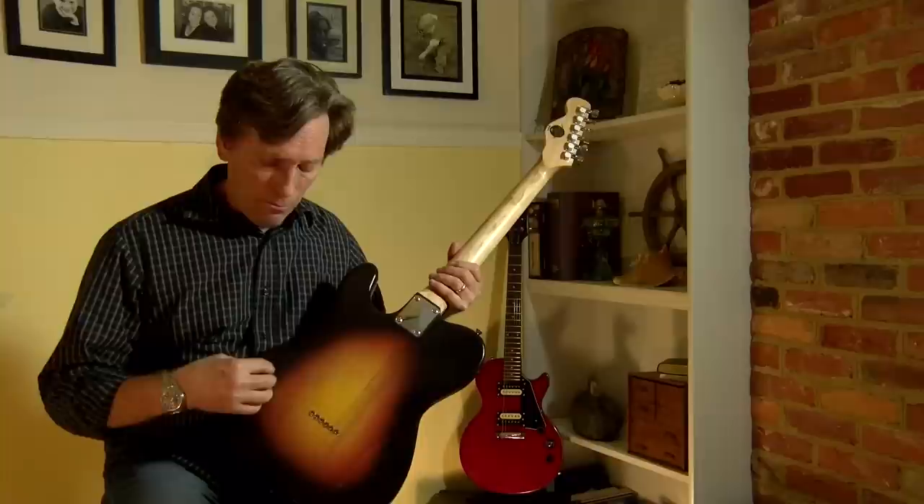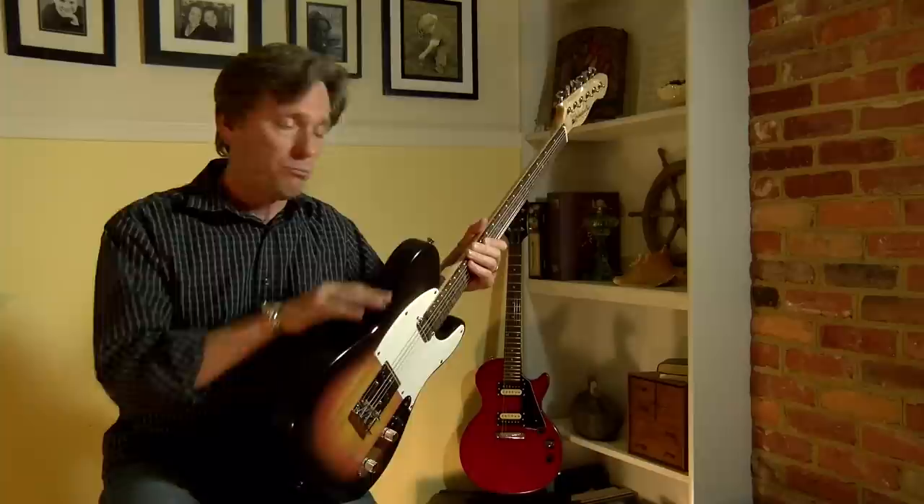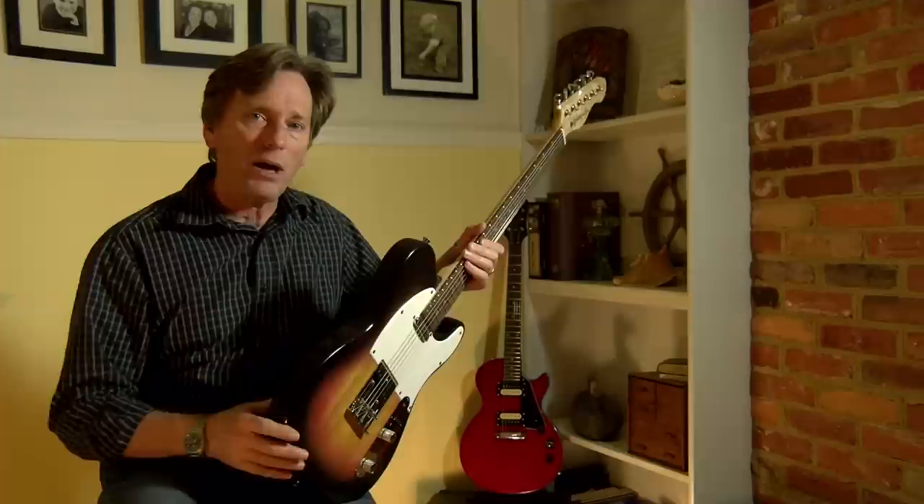On the sunburst, I started with a straight yellow stain or yellow mixture and stained the basic body, front and back of the guitar. Then after that dried, I came back and mixed up some red — kind of a maroon red color — and using a spray gun, sprayed the outer edge of it, giving it the soft red glow around the edges. After that dried, I came back and used the black paint straight out of the bottle with a foam brush, and painted the edge of the guitar with the black. Then, thinning that paint down to 90% water and 10% paint, sprayed the final black edging around it to give it that soft edge.